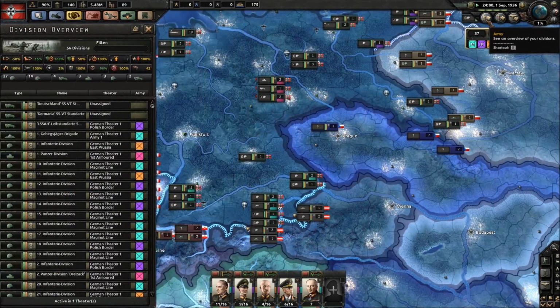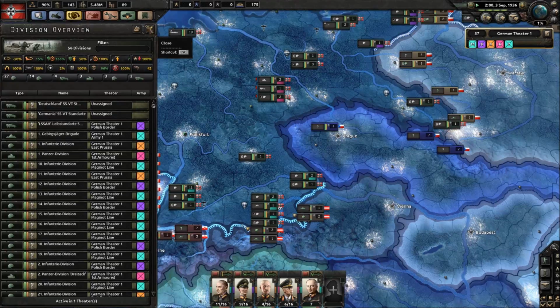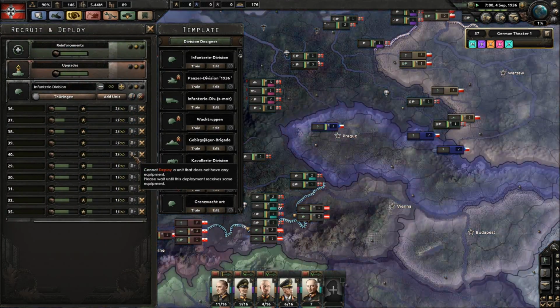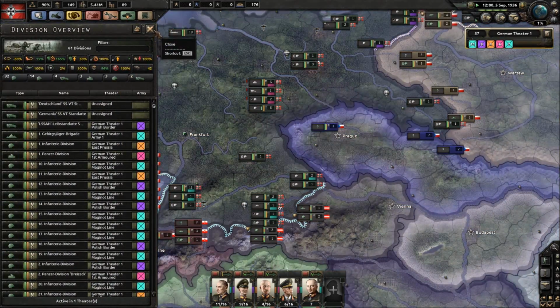Let's have a look at the army. How many divisions we got? 56 divisions. We need 70. Drop these into the field. 9 divisions.